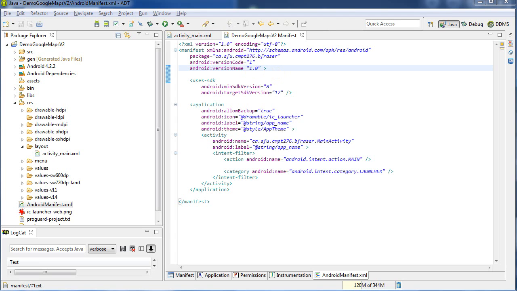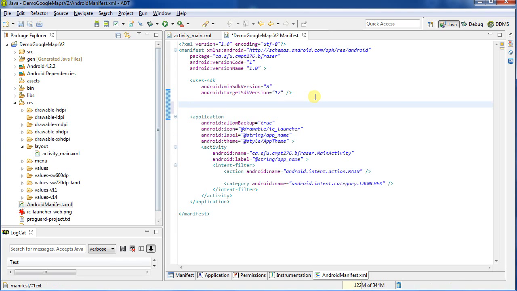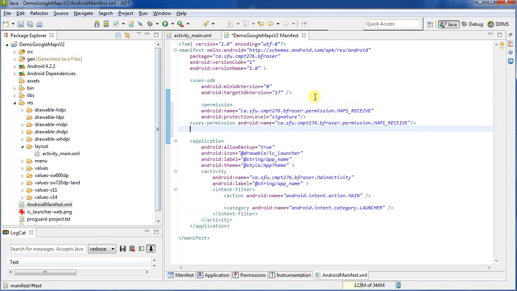So the next thing to do is we're going to add in some permissions. We're effectively going to be adding in some code that's going to tell Google server that we want to use the permissions we were given a moment ago. So I'll copy and paste this from what I have in an off-screen text file. Effectively, this is going to create a new permission, as shown here. Again, we've got the package name that we told Google about, and I'm going to use permissions to map receive, and here we go, we have the same permissions. So that's one of the key things.